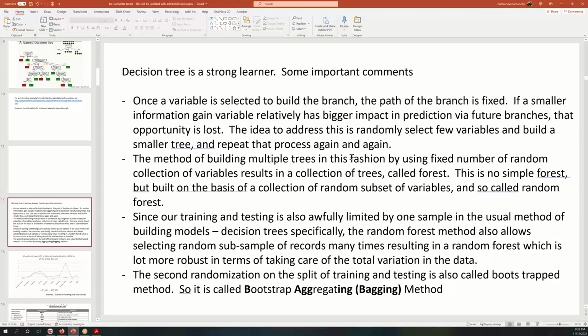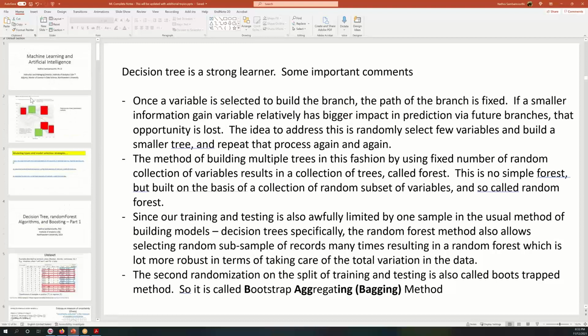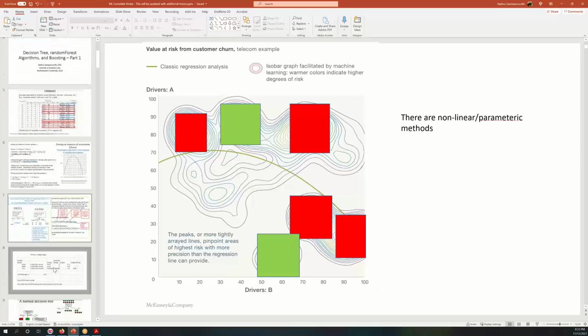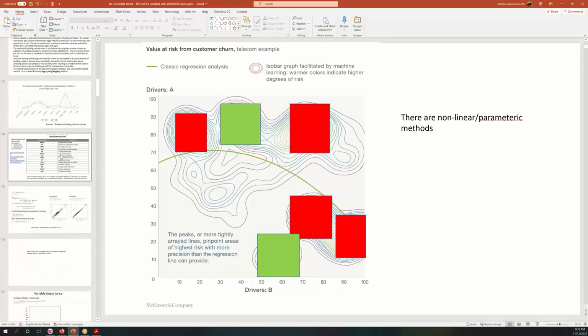So that is the idea of random forest. What inspired it is that if I take small trees and put them together, then if I map it where I have a lot of greenery, that means that's a place of powerful decision nodes. This place will have such nodes, a lot of little trees here, a lot of little trees here, and so on. They're like that, okay? And that's what random forest is doing.